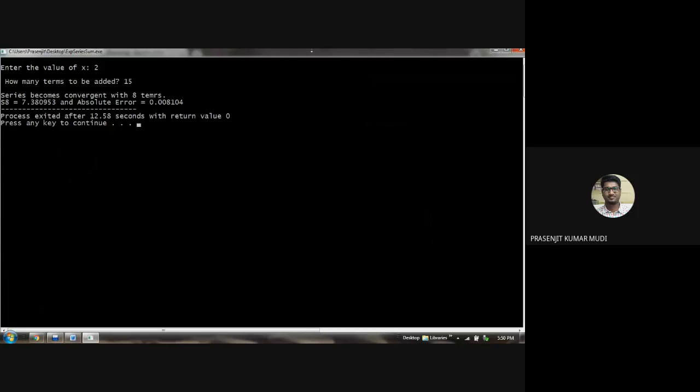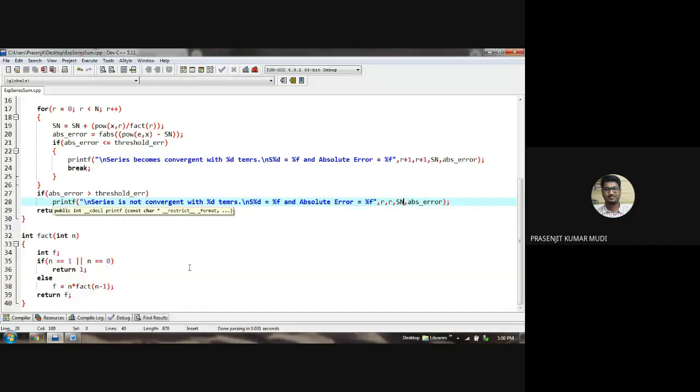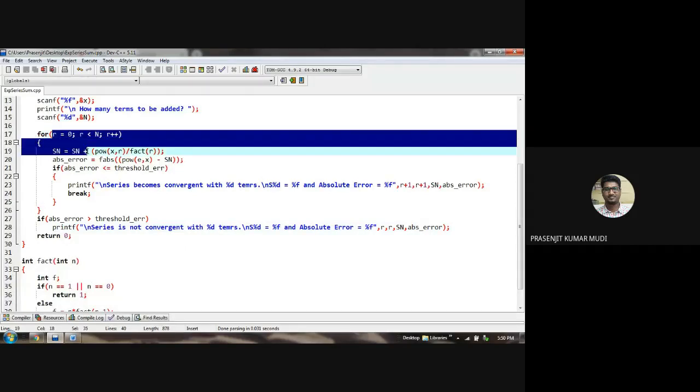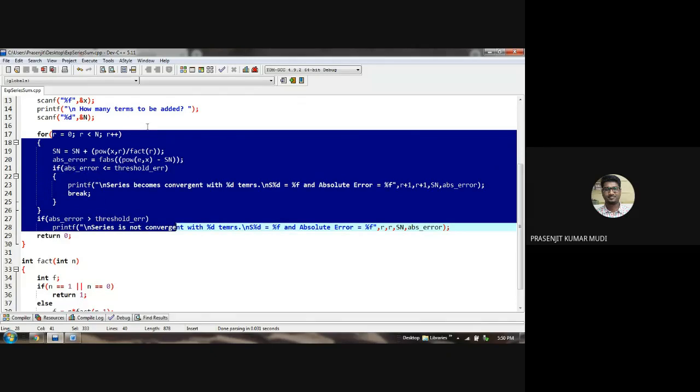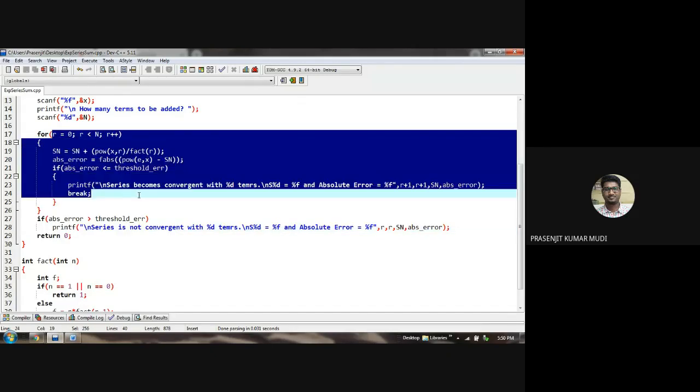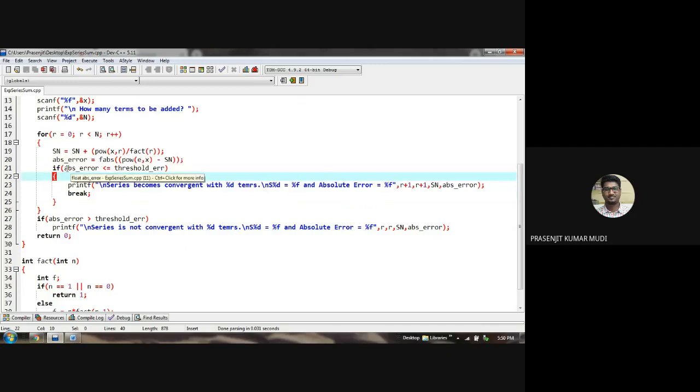Even if the user has provided the value of n to be 15, this program is not iterating for the entire 15 terms. It is only calculating the sum of the first 8 terms, because after 8 terms the series becomes convergent. This condition is already achieved, so it is not at all required to add the ninth term, 10th term, and so on up to 15th. That is the utility of this program.